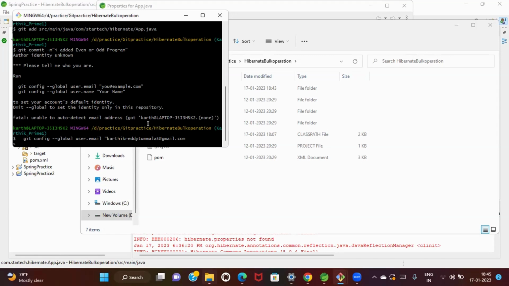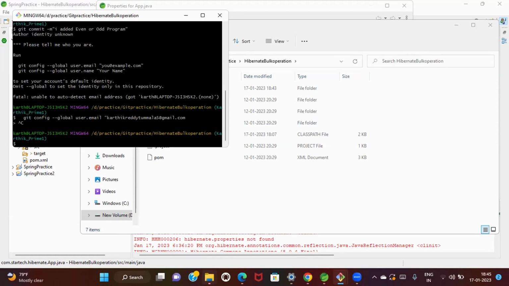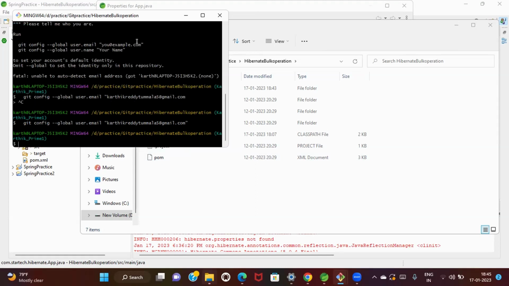Enter. Double colon close. Cancel. Control C. Up arrow button. Double colon close. Enter. Okay, now again git config global username.